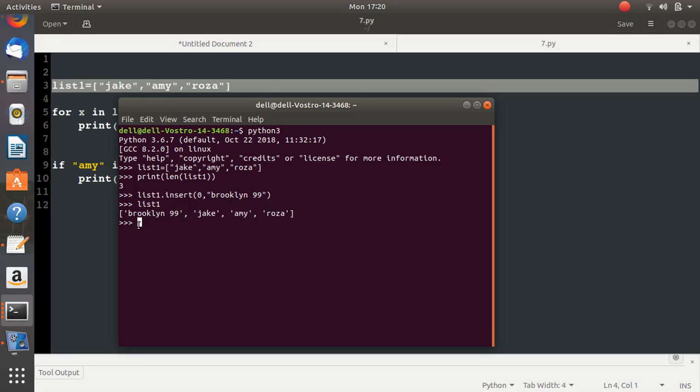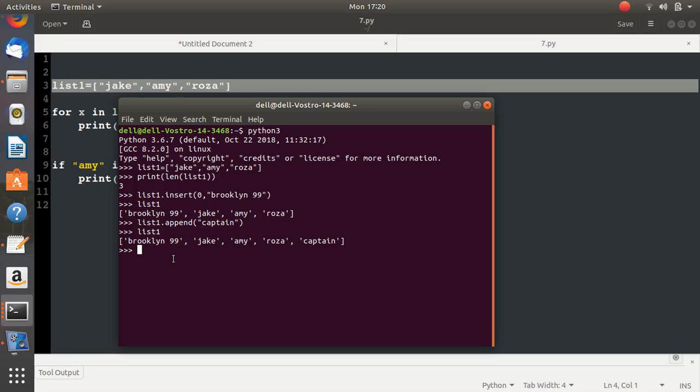And suppose I want to append any other element in this list, then it will always be appended at last. The syntax for that is list name dot append. Here I'm appending captain, Holt, or captain, anything. Okay, now let's print the list1. Here we see that once we append captain, the captain will be the last element in the list. So this is how the append function works.